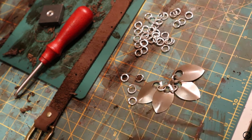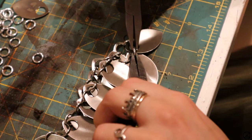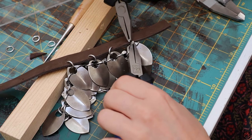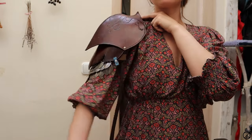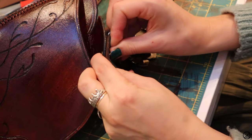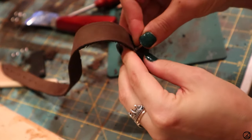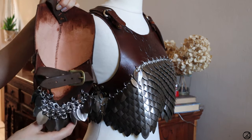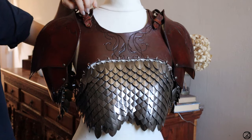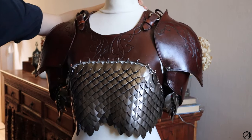Lastly, I wanted to repeat the scale mail motif on the pauldrons too, plus I had some left anyway, so I made two little triangular shapes, then added them to the strips of leather that also functioned as the underarm straps. Done this time. I mean, for now.